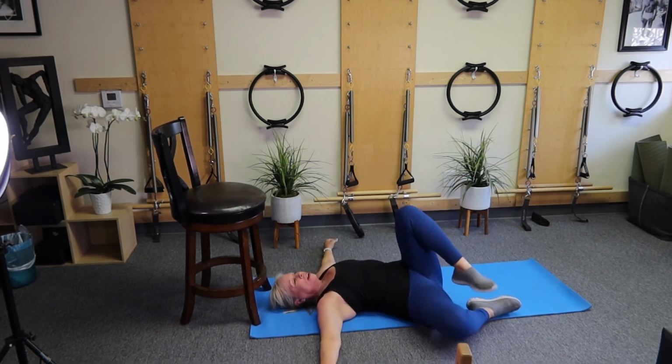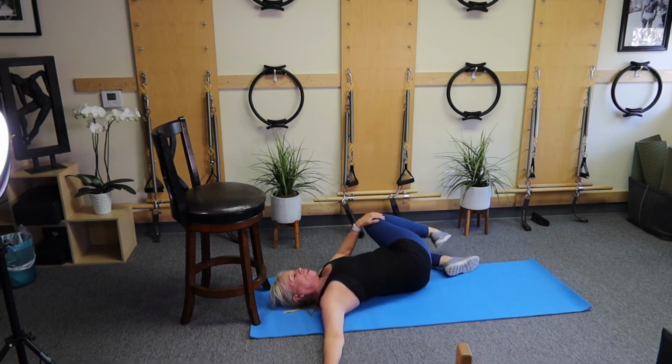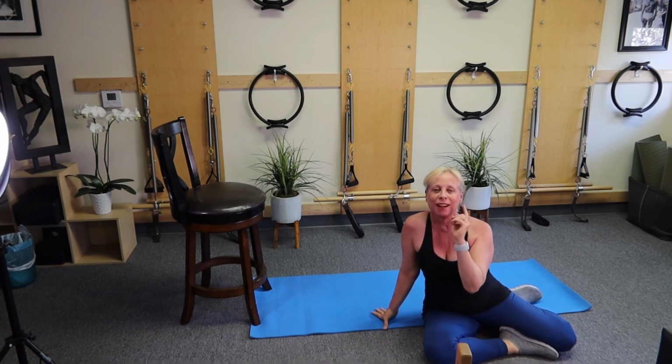Good, arms out to the side, stretch, and other side, stretch, and up. We'll keep adding on to those obliques.